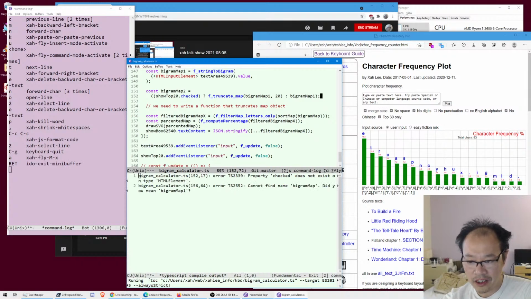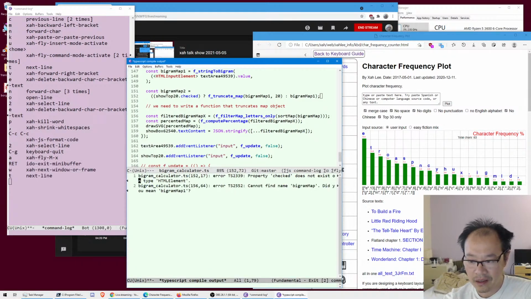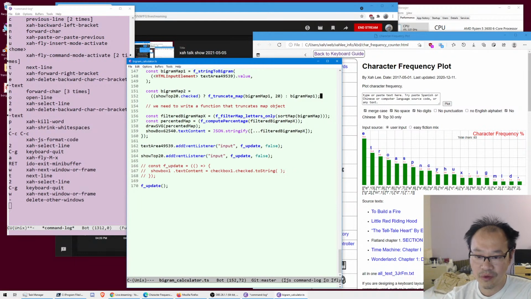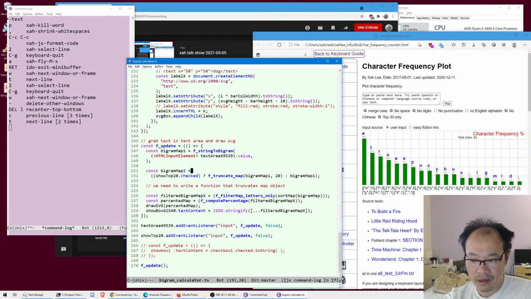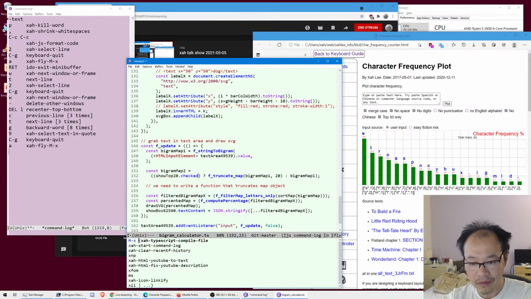Error: property checked does not exist on type HTMLElement. Yeah, this is very annoying, one of the annoying things about TypeScript. The problem is here: the show top 20 dot checked returns true or false, but TypeScript has a problem knowing exactly what type it returns.